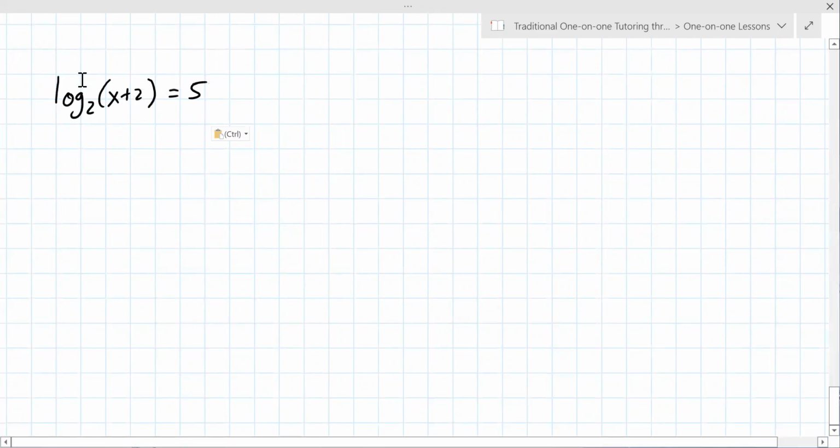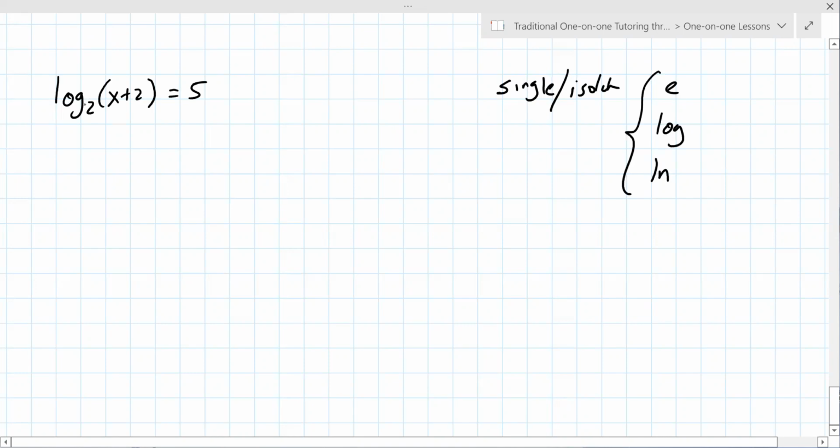Because you've already reduced it down to a single log. So notice I said earlier, you want to isolate the e, you want to isolate the log, you want to isolate the ln. It's all the same strategy, and you've already done that on the left. It's already isolated. Let's say there was a 5 out in front, you would divide by 5. You want to get it all by its lonesome self here, and then you undo whatever it is, the e, the log, the ln. So here you undo it with the base of 2.